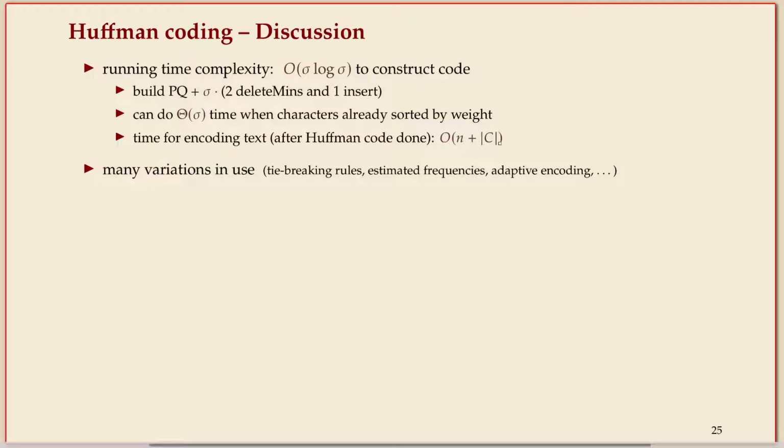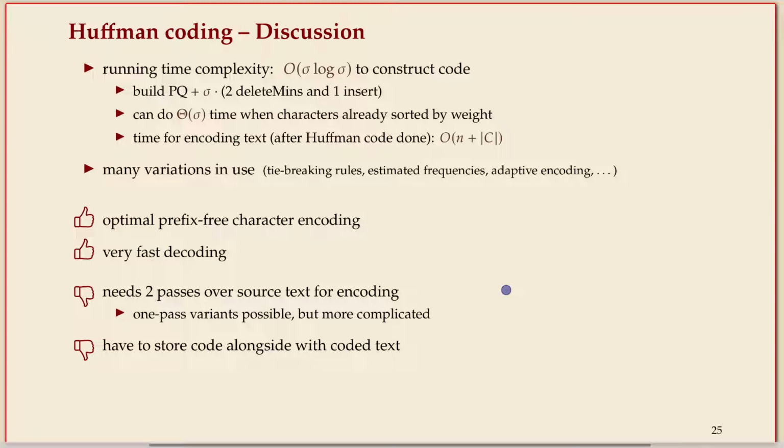In practice, there are different variations of Huffman codes in use. Some come from the tie-breaking rules. Some come from the fact that you don't want to do 2 passes. Another thing comes from the fact that Huffman codes are the optimal prefix-free code, but they're not unique. You can do it different ways, and so you can squeeze out a few more bits if you decide up front how you assign code words. But this is all around the question of how you encode the Huffman code, and I promise we skip the details on that.